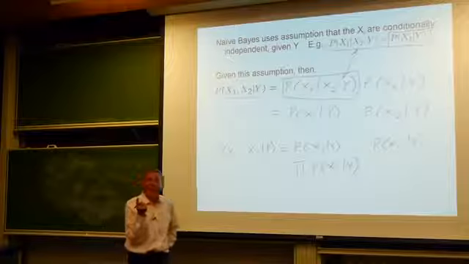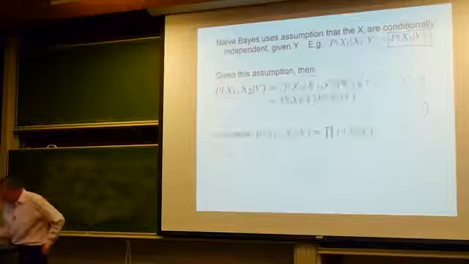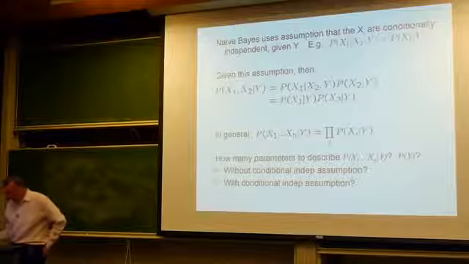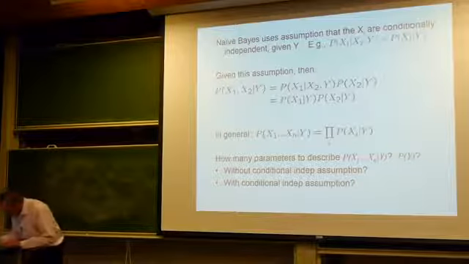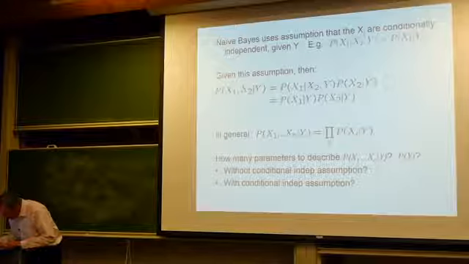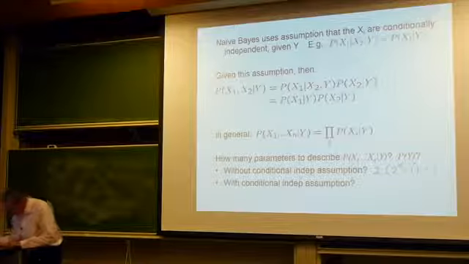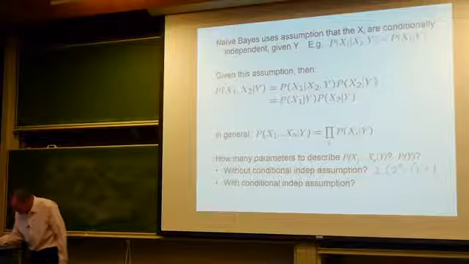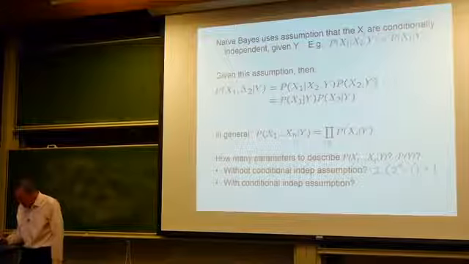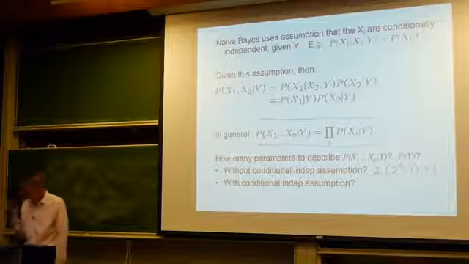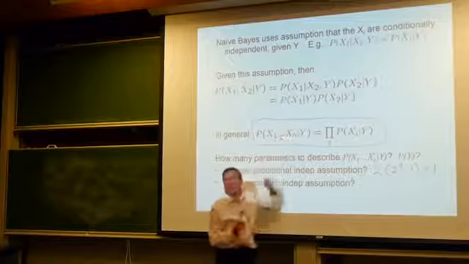So now let's think about what this conditional independence assumption does to the number of parameters we have to estimate. It's a beautiful story. Without the conditional independence assumption, you just told me that we would need 2 times 2 to the n minus 1, plus 1, I guess, for this. If we have the conditional independence assumption, then how many probability terms now do we need to represent this?